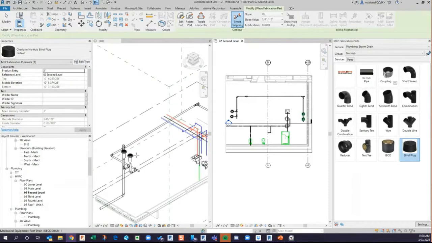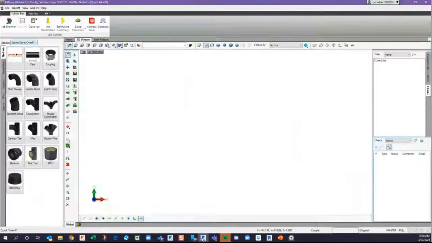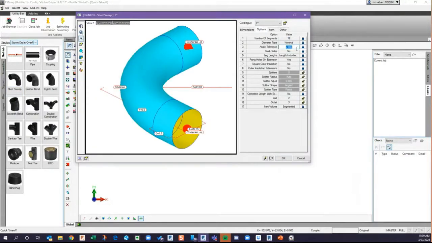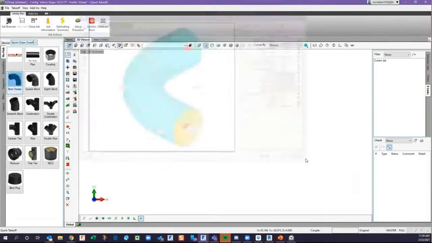So just to do a little bit of a quick review of what we covered today. We went in and showed you how a storm drain can be set up to either understand the slope pipe or not understand the slope pipe with our fabrication database. By that, we came in here and showed you how our fabrication database has the button control, or our controls, to allow for slope pipe to come into a vertical riser straight so it doesn't pick it up at a pitch. Okay. Great process in Revit. Back in 2018 when they were getting this all worked out, that was one of our issues. It's not an issue anymore. It actually works quite well.